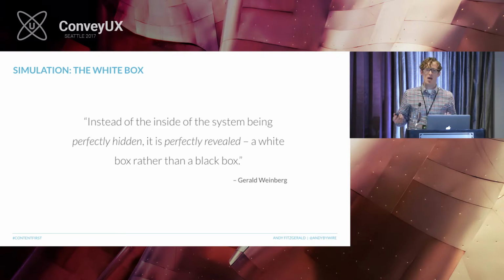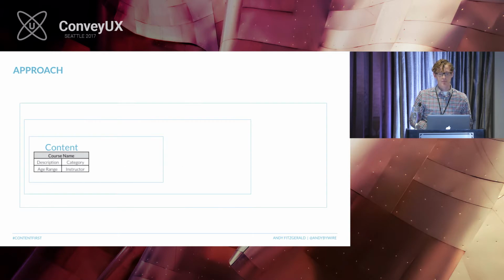If we can break open that black box and actually use our iterative prototyping process to learn about both our users' needs and about our content, we can then gain some insight and look into that white box, as it were, in order to learn how our system works and design it more effectively. So with these goals in mind, we came up with an approach. The approach starts with, as you might suspect, content.